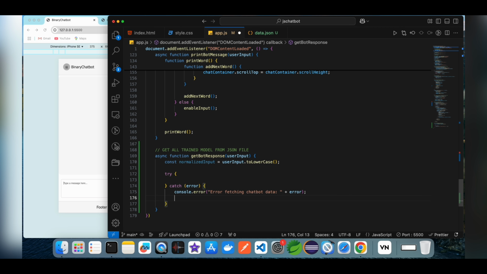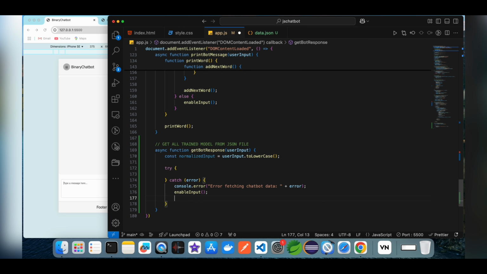And the second thing is, if there is any error, then the disabled input is enabled and returned with this message to the user. This returned string is displayed to the users, and console.error is useful for the developers. Developers can check the specific error, what the errors are.